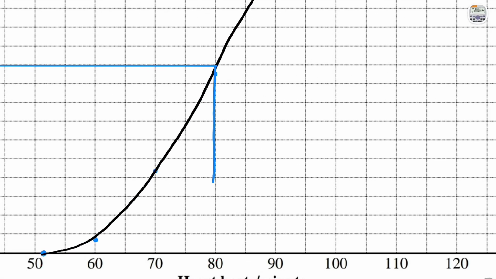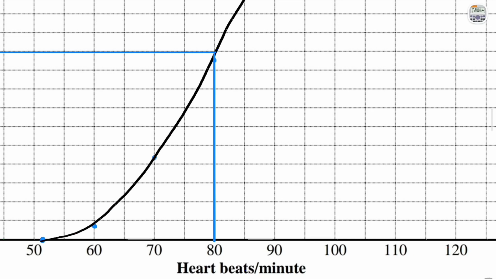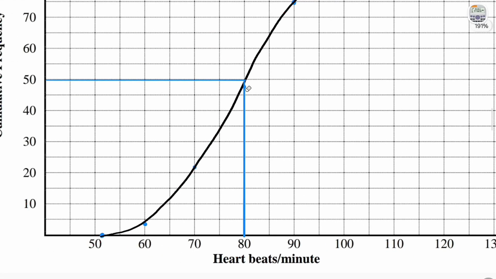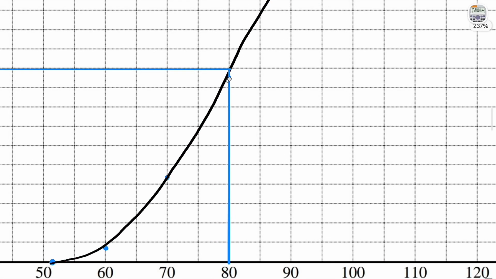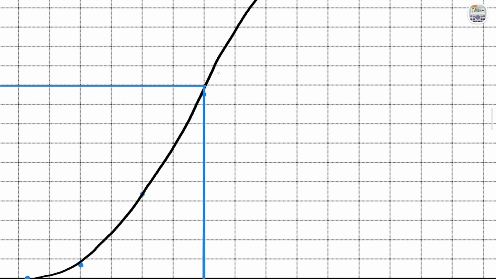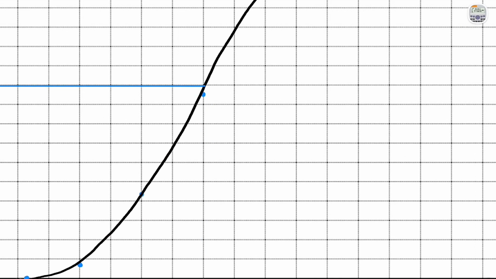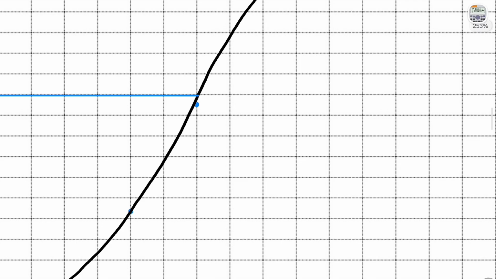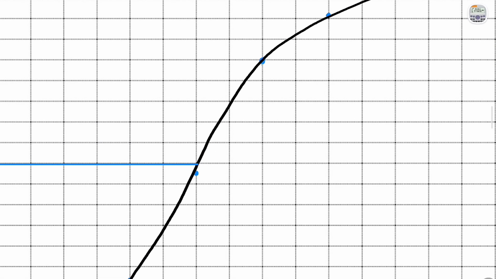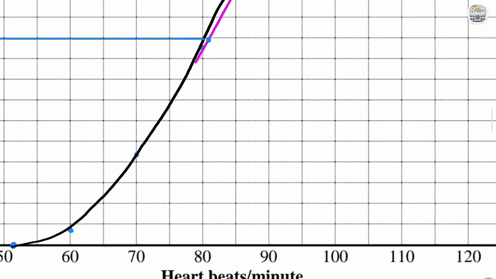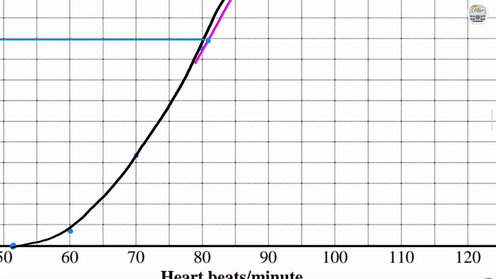This one just kind of looks like it's 80. I want to say 80, but it's probably not 80 because we already had a point with 80. So there's no way that that is on the graph. It just depends on how it was drawn. From the way I drew it, it looks like 80. But what I actually think is going on, because there's a next data point here, this one was here. So it would have curved and then it would have hit this and then gone down and into the next. So that would be somewhere here. Let's just say it was here. And I won't take that as 80. I'll take it as roughly 81, maybe.